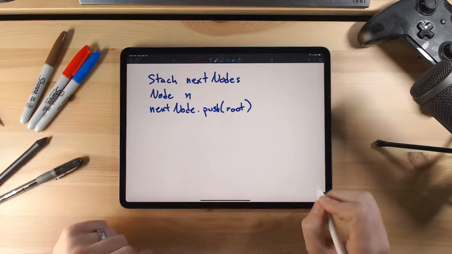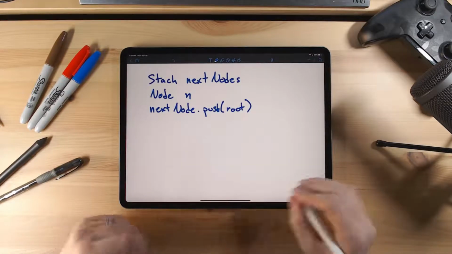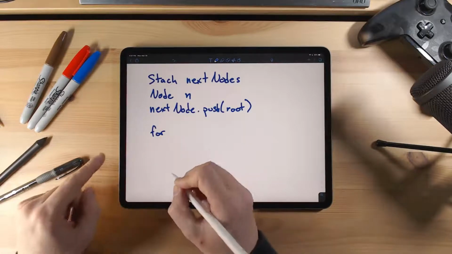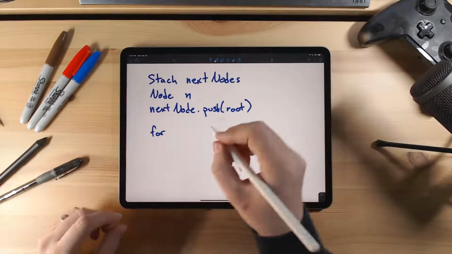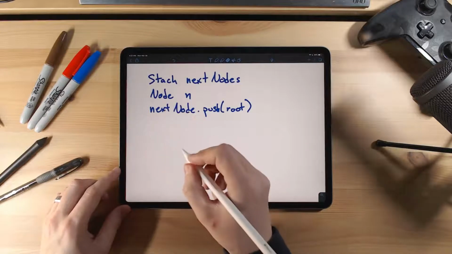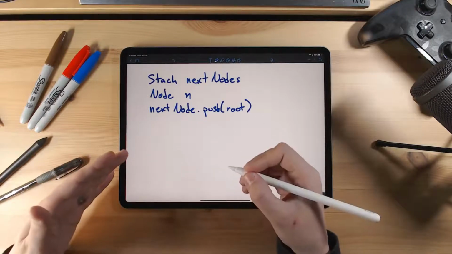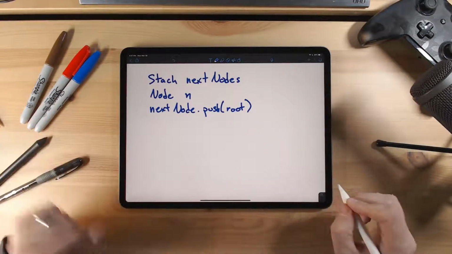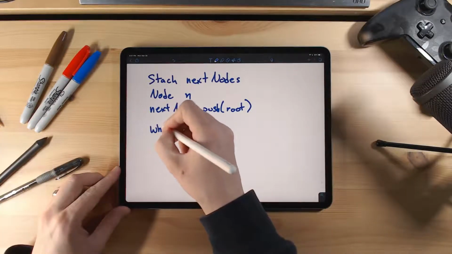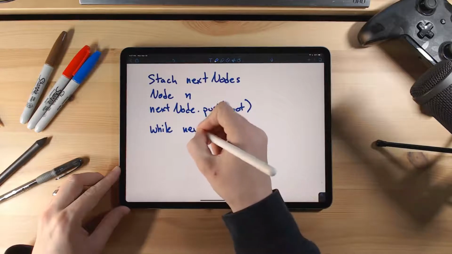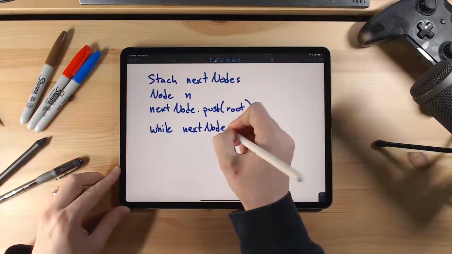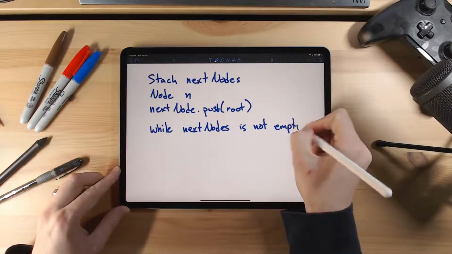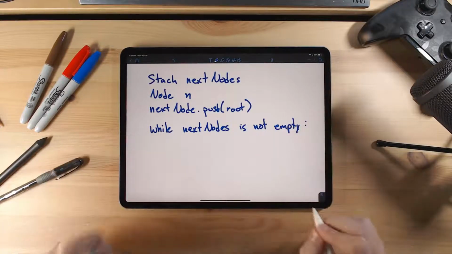So then we're going to have our main iterative loop. So our loop is going to loop while, actually I'll change that into a while loop. So we're going to say this thing needs to continue looping until next nodes is empty, until there's no nodes left to explore. So we're going to have something that looks like this. While next nodes is not empty, and we're going to do this code underneath it.